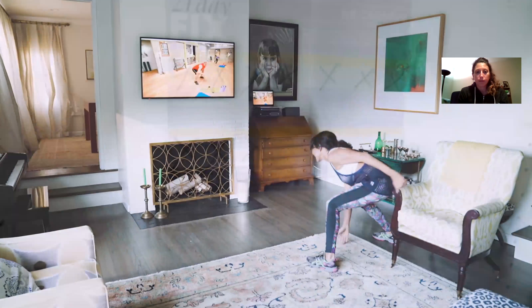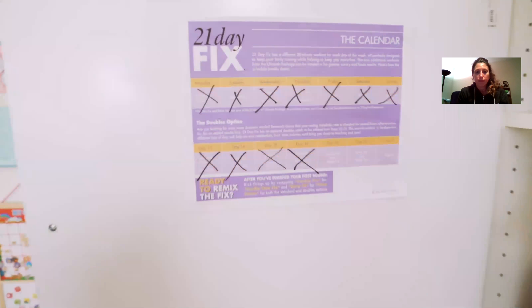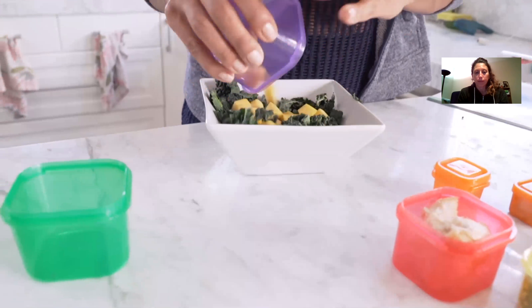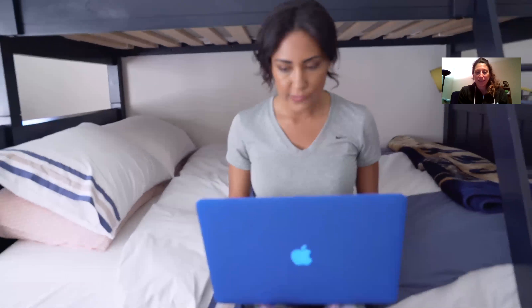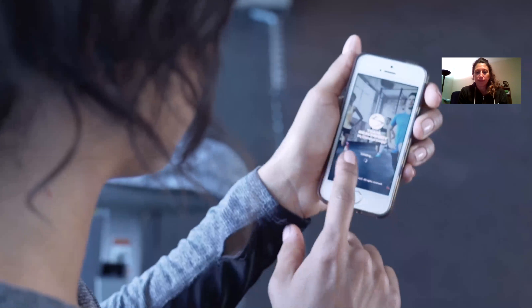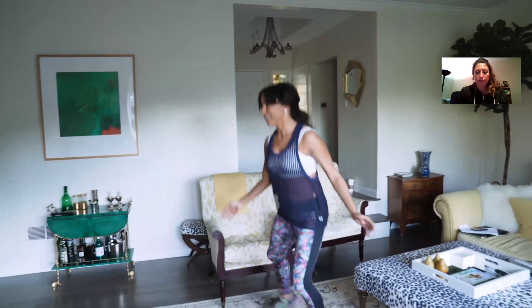There are workout schedules so you don't have to guess — when you log in you know which workouts to do on which day. There are really easy-to-follow nutrition guides so you know how to plan your meals and get results. The portion control containers come free with the challenge pack along with a nutrition guide, making meal prep easy so you can still enjoy the foods you love in the right portions. Your coach puts you into a challenge group with others like you to keep each other accountable on the challenge tracker app — and it doesn't cost anything extra.